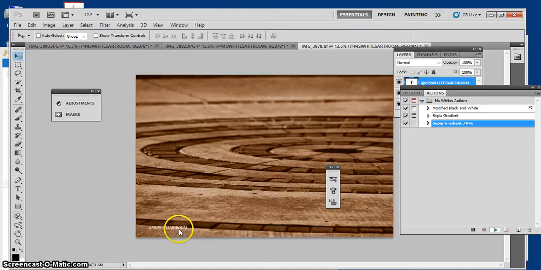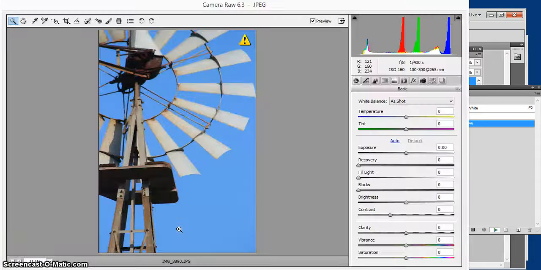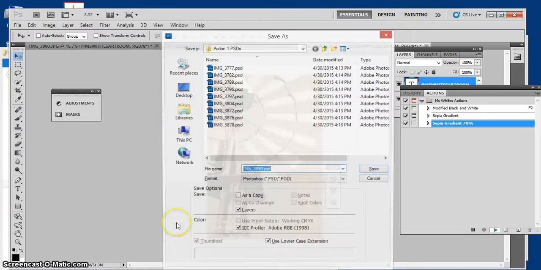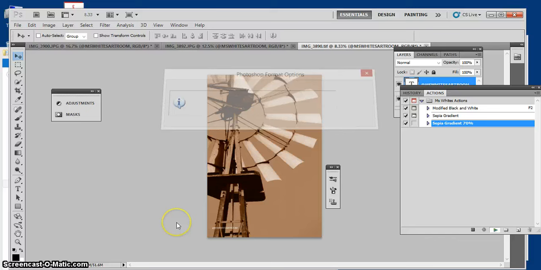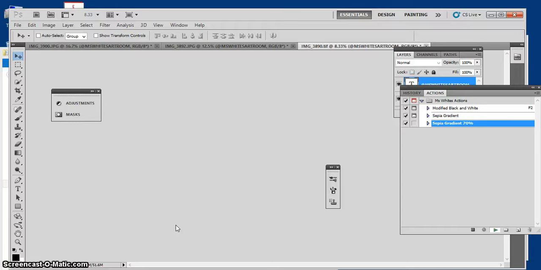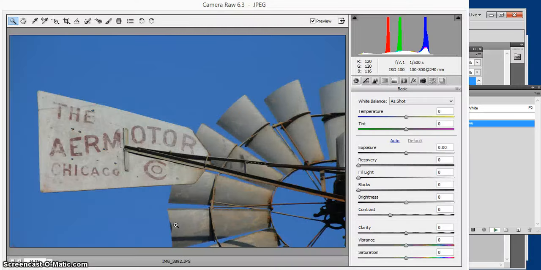You're able to do little edits like move your watermark or your signature around to a perfect part of each image. You're also able to edit each one of your steps a little bit more than you are here. So know that that's a possibility to get each image perfect before you save it as a PSD into the folder that you specified.